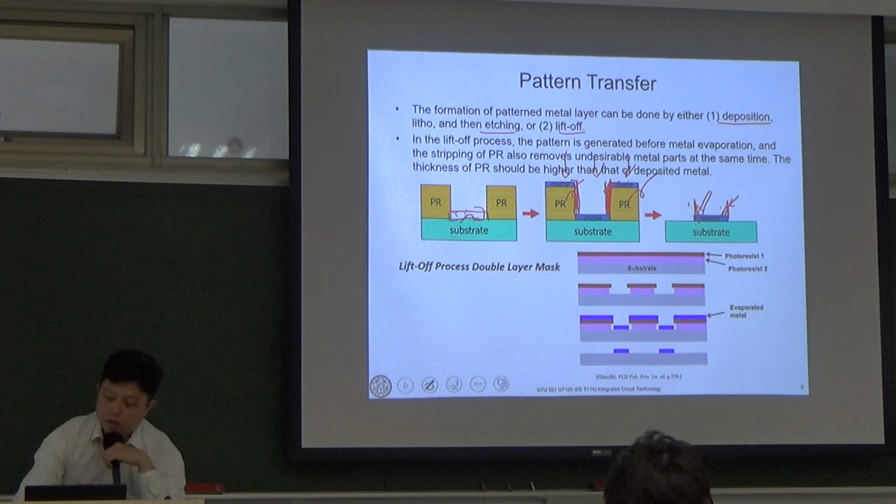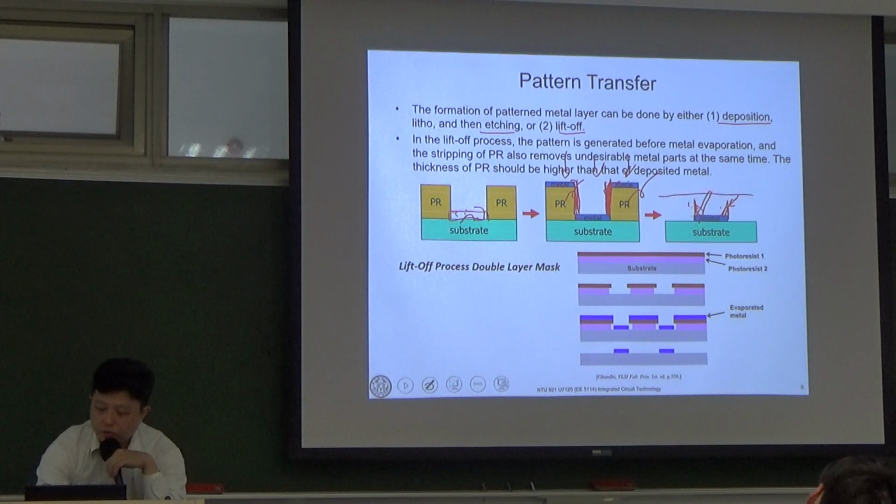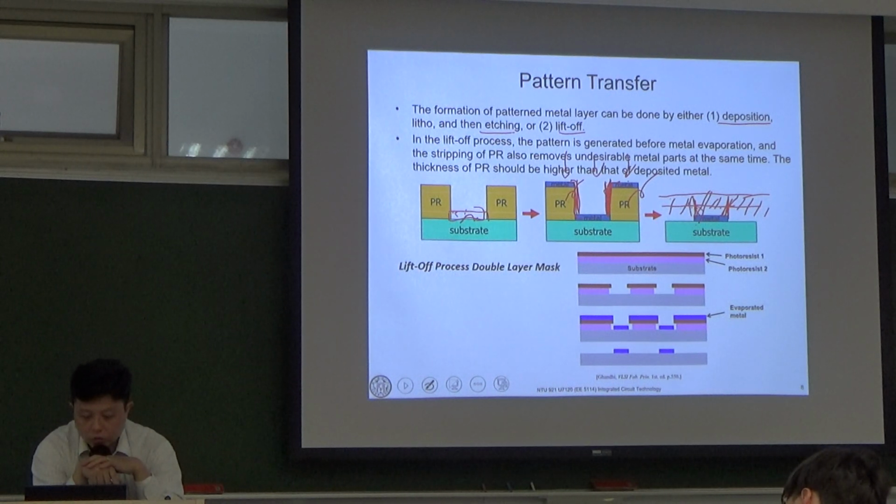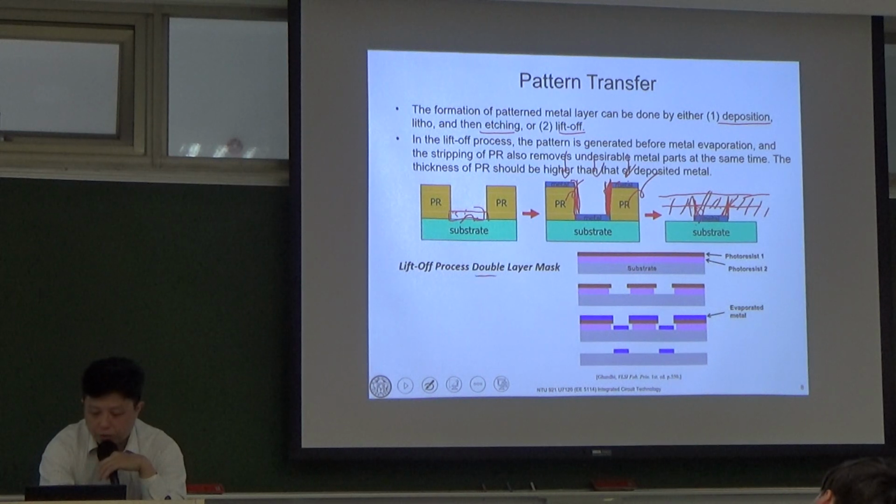Then if you have, for example, dielectric film deposition coming right after this metallization, sometimes this metal spike will cause some short issues. So a better way to do that is to use a double layer photoresist, because once we do the litho and development, we can create this undercut. Okay, we call this an undercut.